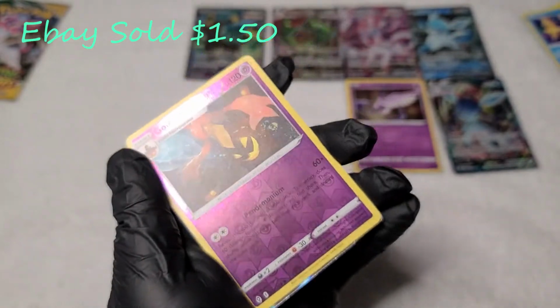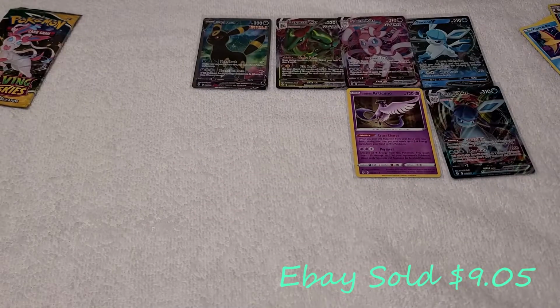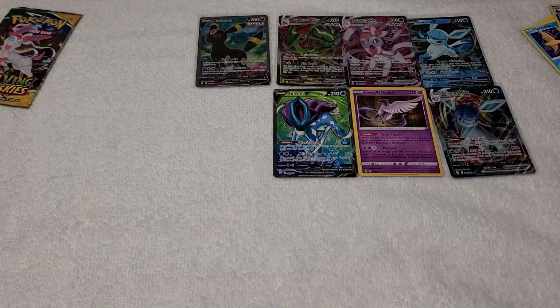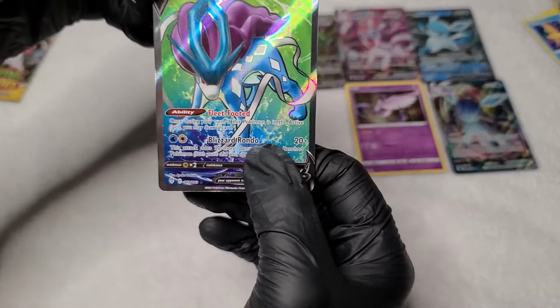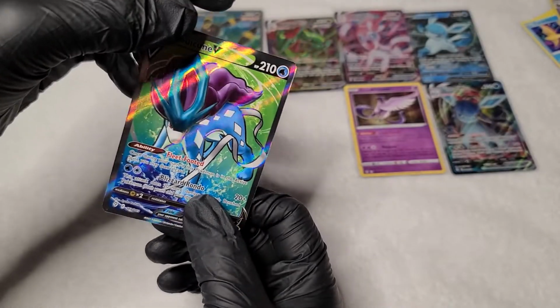Ooh, a reverse holo. Gorgeous. Oh! Suicune V, that's a killer card, dude. I don't know what it's worth, but it's still cool. Could be worth $1, could be worth $2, could be worth $100, but we're hoping for a lot. You know what, guys? It's all in the owner's perspective. You guys could buy this for $50 and be happy. Oh my god. I'm just kidding.